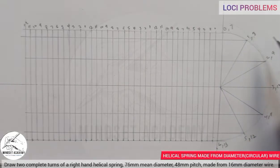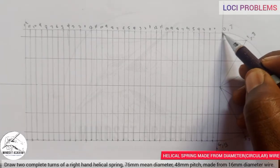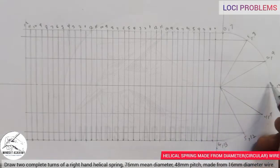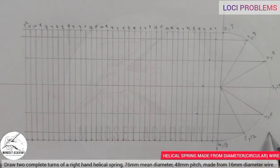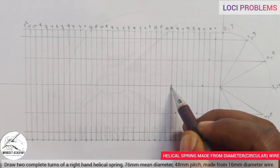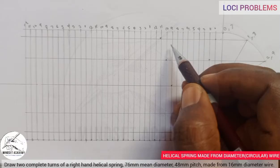Starting from zero: one, two, three, four, five, six, seven, eight, nine, ten, eleven, twelve, thirteen. Now from the top, where zero meets zero is here, where one meets one is here, where two meets two is here. Three meets three, four meets four, five meets five, six meets six. Then seven, eight, nine, ten, eleven, and twelve. That is one revolution — one turn.